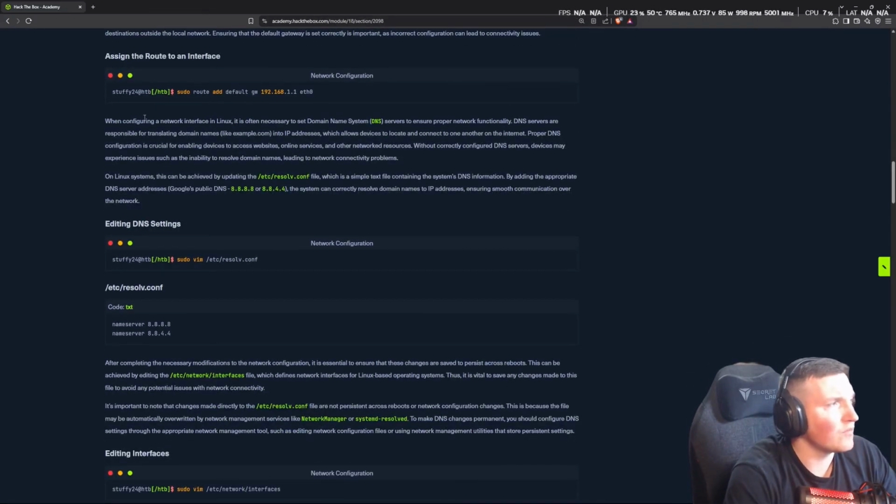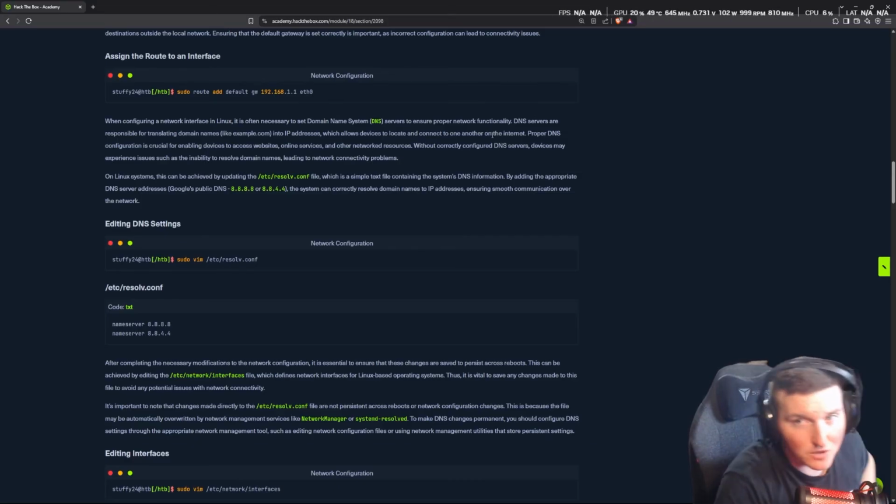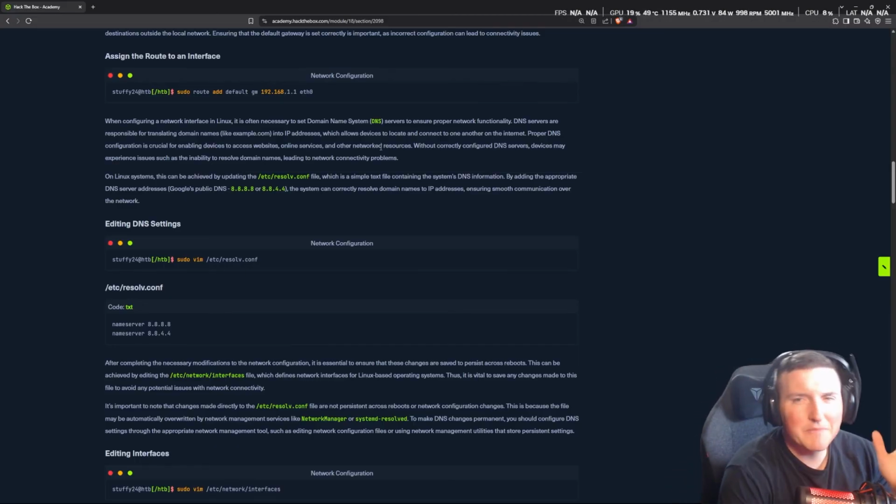Okay, now one of the big things here that they talk about is when configuring a network interface in Linux, it's often necessary to set the DNS servers. You have to set DNS servers, or else you're just going to rely on the /etc/hosts file, I guess, but that's going to be just local and you're going to have nothing. One thing that people get confused on these boxes is the difference between their virtual home machine versus, like, we're talking enterprise here.